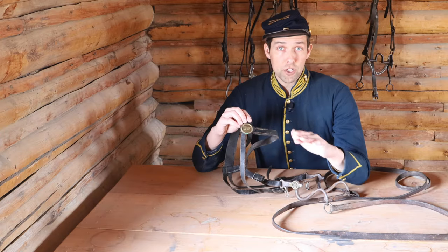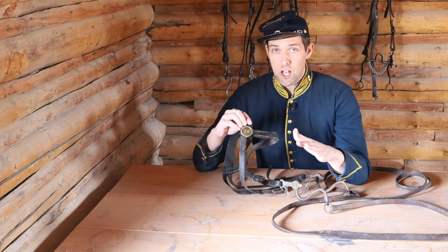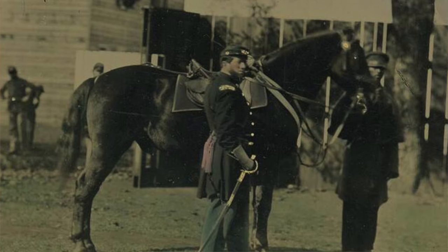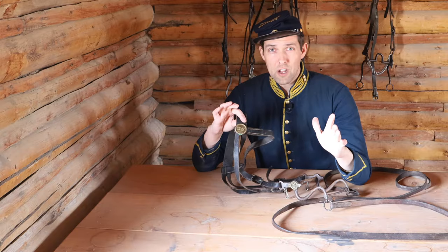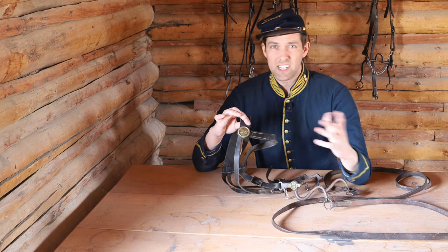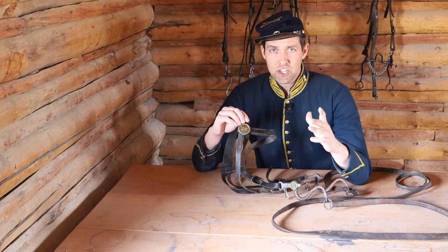Now, if you do a quick search of rosettes on the Research Arsenal yourself, you'll see that there's more than 3 images with rosettes. In fact, there's a lot of images with rosettes, but other than the 3 that I just mentioned, all the others were officers. And overall, if we're talking about the standard rank and file of the Army of the Potomac, Army of the Cumberland, Army of the Tennessee, whatever we're talking about, it's actually pretty clear that the norm was having no rosettes, even if you were an officer.